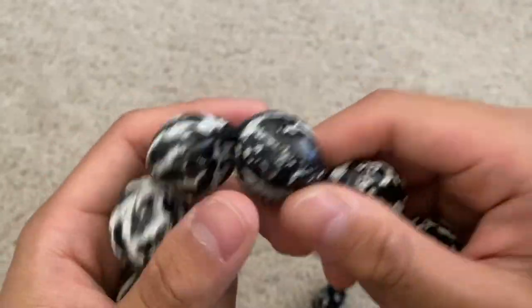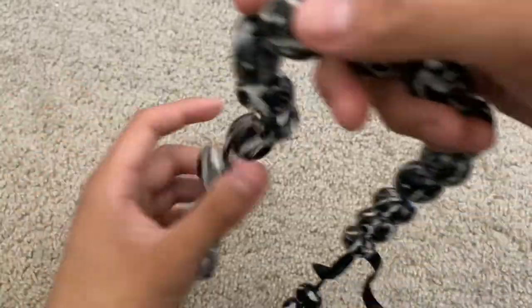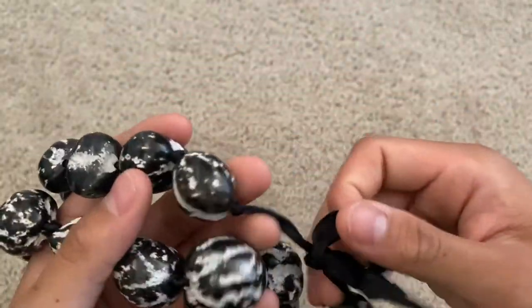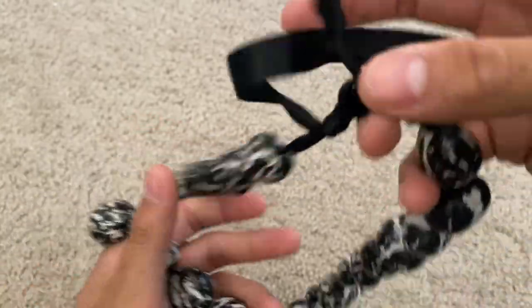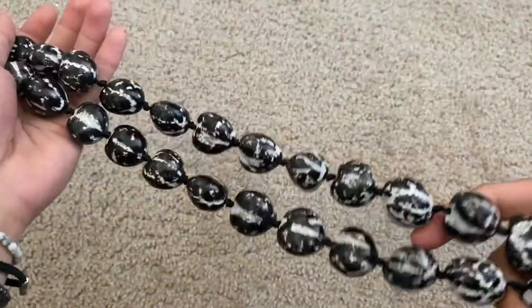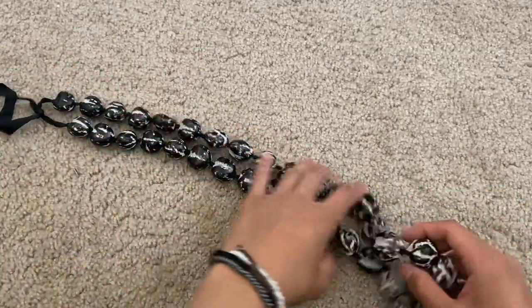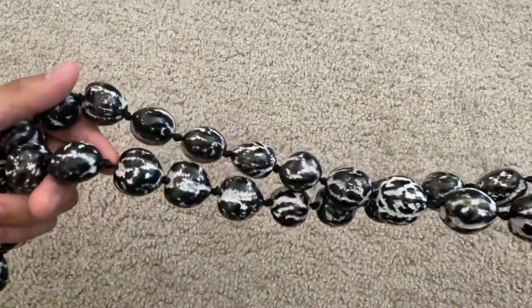The pattern goes all throughout the necklace, and it's all held together by this nice little string that forms into a bow at the top. Very good quality, and as I said, made out of genuine kukui nuts. Here's how it is laid out for you guys, and that string is holding onto it very perfectly.